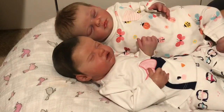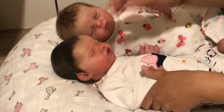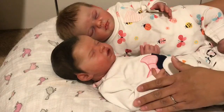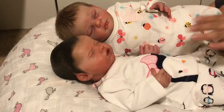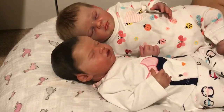Oh, and one thing that was interesting in the artistic process, and guys, Emily does amazing painted hair. Emily had kind of done a stork bite for her on the top of her head right there. And when she sent me a work in process photo, I was like, oh gosh, I am so sorry, I forgot to tell you, I don't really care for stork bites. It's not my thing. I know a lot of people like them, but I prefer more of an even complexion with my babies. So I let her know, and she said, oh no, thanks for telling me. I asked if it's possible to paint a little bit more hair over that spot, and she did. And Indy looks beautiful, and I love how she turned out.